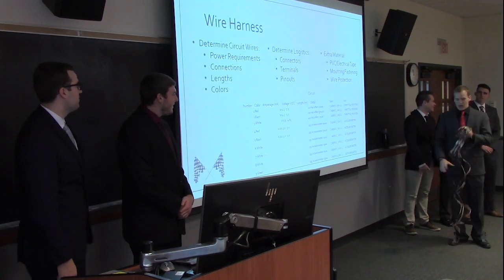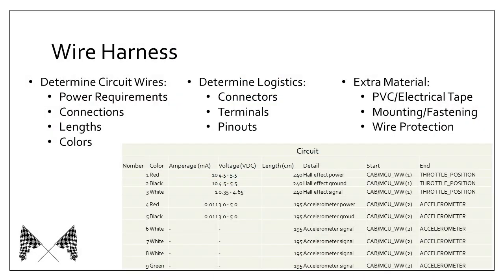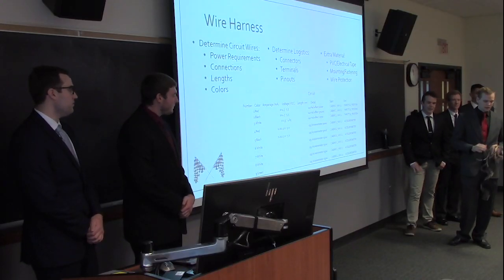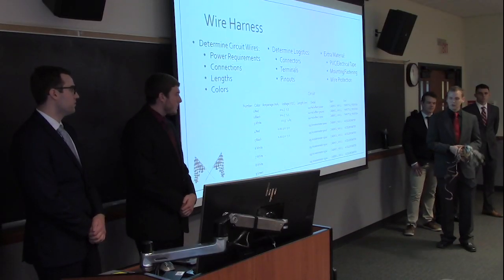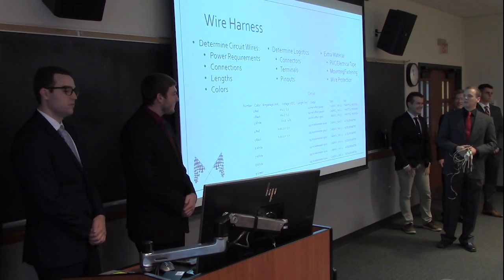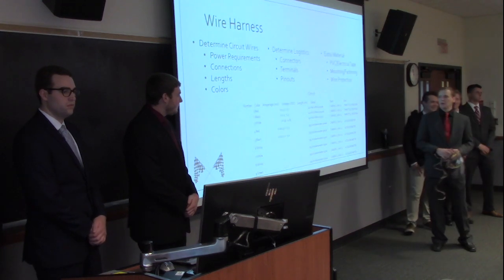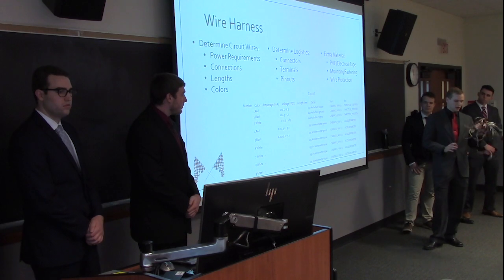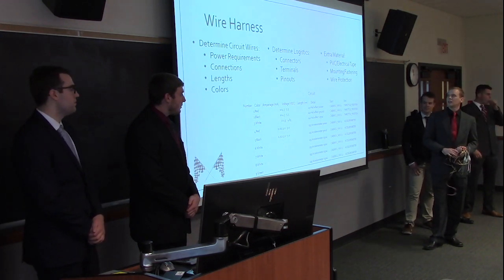So as far as designing this wire harness, we had to take a look at all of the individual power requirements for each circuit, as well as where they'd be connected, the distance between those, and then we also selected colors. You don't want to have a bunch of random things that don't make any sense, which we have done in the past. So we also had to figure out what kind of connectors we were going to use, where the terminals pinouts were going to be, so that it's all documented, and when someone comes along and tries to fiddle with our stuff and doesn't understand it, it'll all make sense to them.